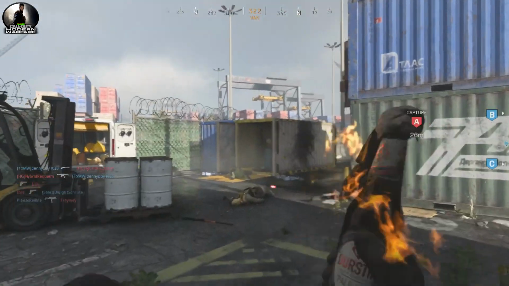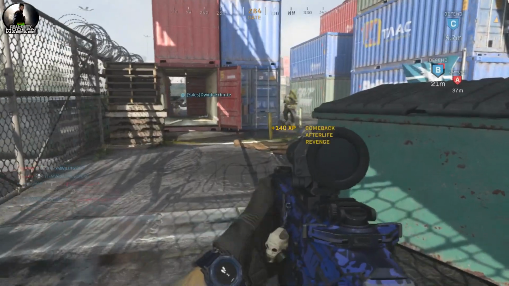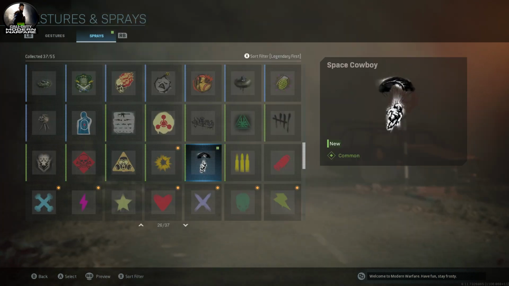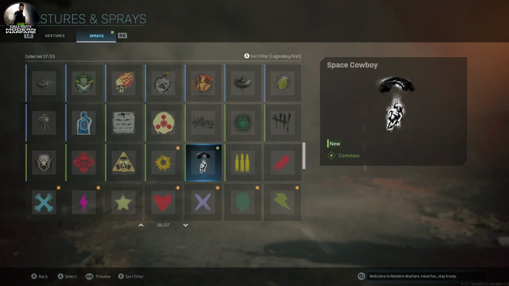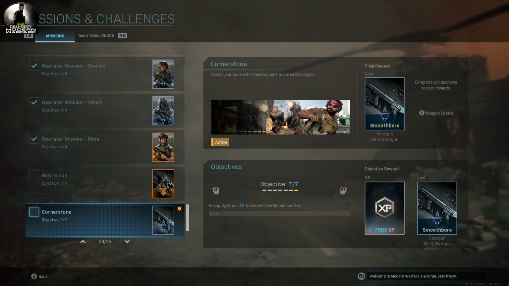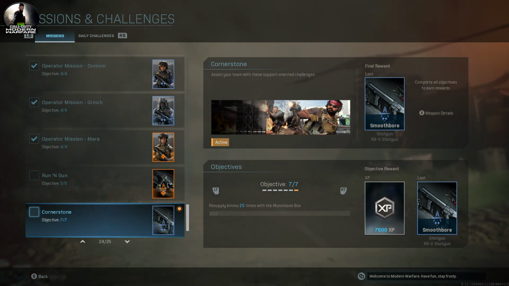And there we have it, folks. There is the 50. That fast and that easy. See right there, now we're on the cornerstone. The next one for cornerstone. Go look at our spray that we got. Again, I guess it's supposed to be like a paratrooper or something. And there's cornerstone. You see now we're on 7 of 7.